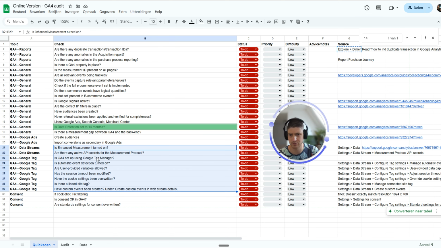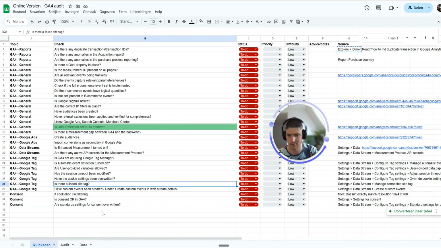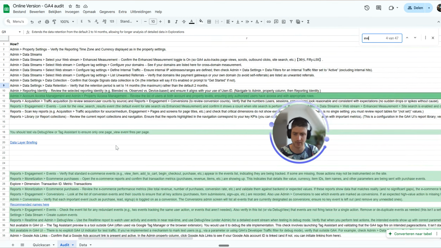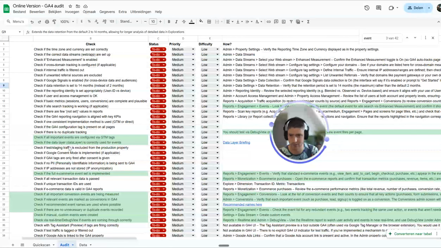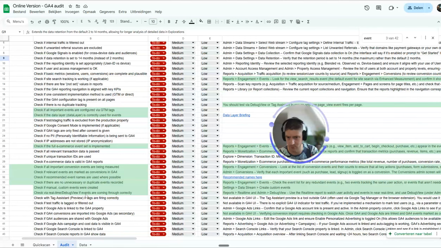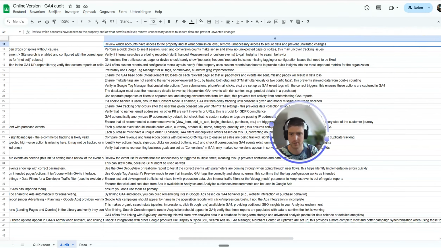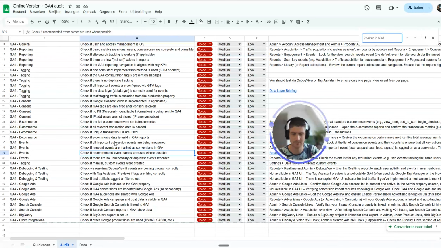Furthermore, there are some things you can check here. Things I like to check is the automatic event detection, which should be on by default. But what I also think is important is if you created custom events yourself, and you can find so here. So check if manual custom events were created. This is really annoying.